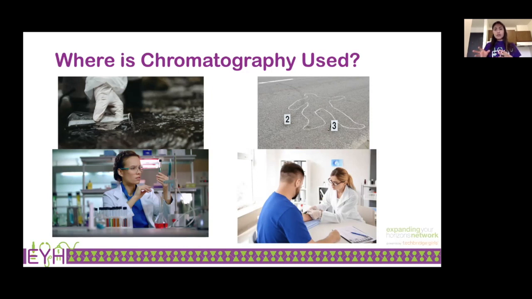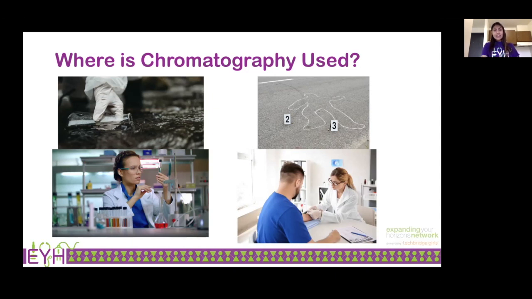It's also used in forensics, as an example here in the top right. When you go into a crime scene and you collect samples, you want to figure out what is in those samples in order to solve the crime. And in the bottom right, we have a medical scenario. It's also used a lot in biology and in the medical field because our bodies have fluids and mixtures. We want to figure out what is in them in order to figure out what we want to do with our blood samples or other types of samples that we get.